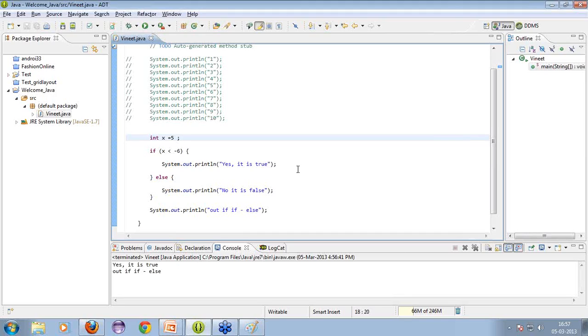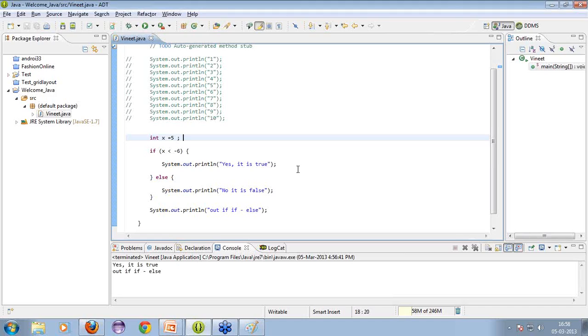Sarita asks how to execute the code line by line. Now you are using the if else construct so that you can alter the flow, right? So if you want to execute line by line, it will execute each and everything that is present one after the other. Okay, Sarita?